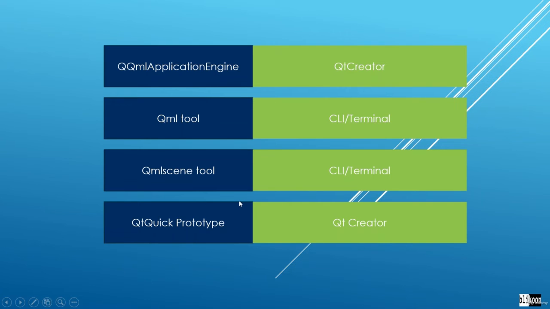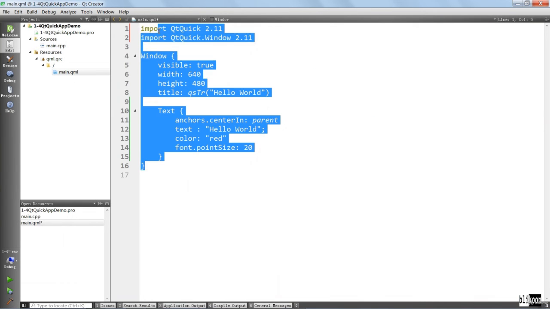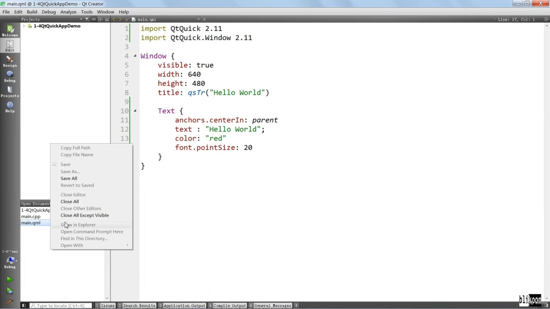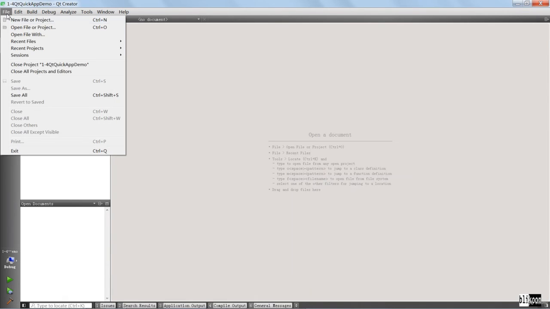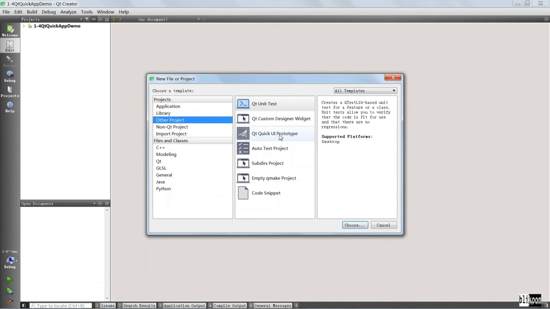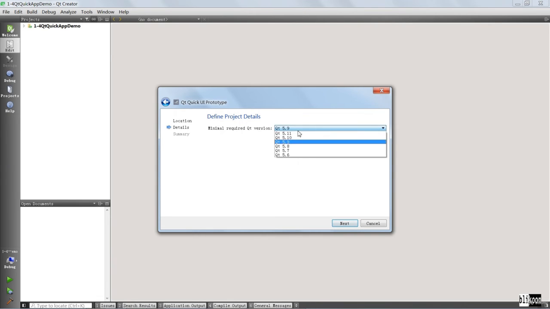You create a prototype file in Qt Creator and run it. Let's go to Qt Creator and try this too. The first thing I want to do is to copy my files because I'm going to paste it somewhere. Let's collapse this, save everything, and close again. So I'm going to File, New, Other Project. And on the right here, you're going to see a Qt Quick UI prototype. I want you to select this, hit Next. We call this prototype test. You can choose where you want to save it on your drive. I'm going to hit Next.